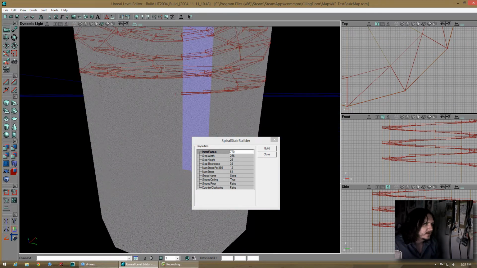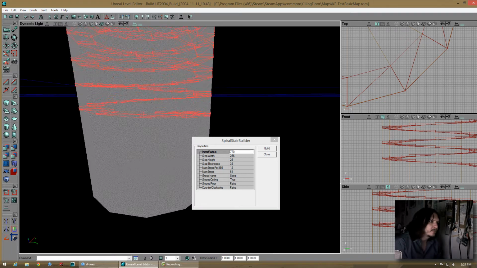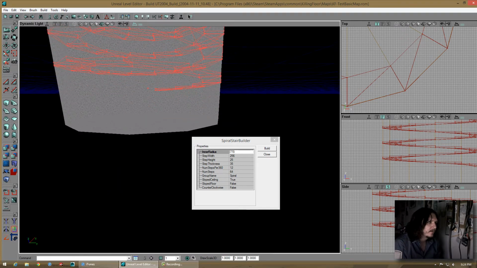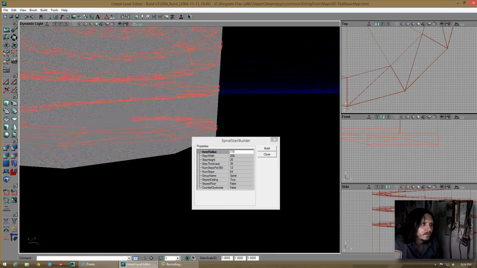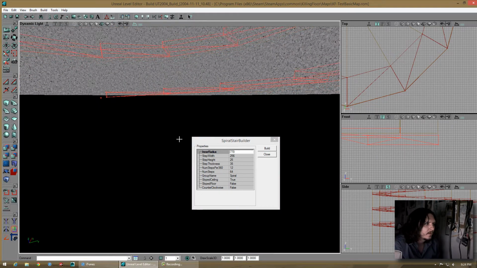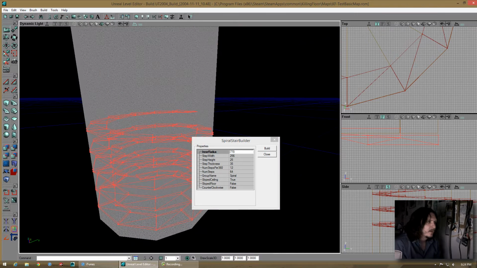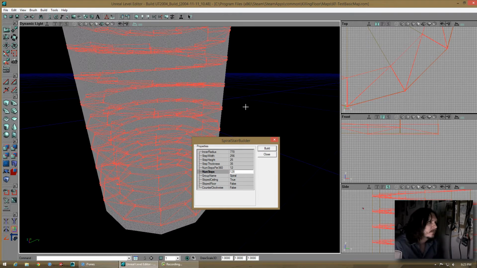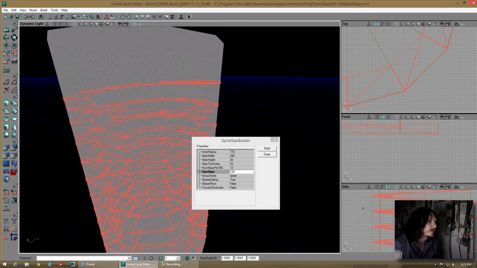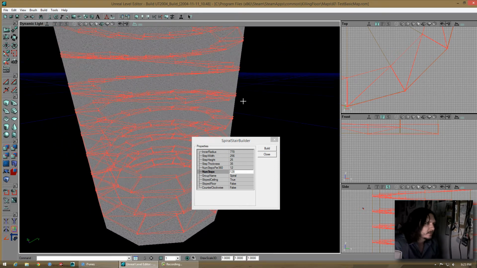And now we just got to drag this down to the floor and make more steps. So we go to the front or side view, we can see how close it is to the floor. Just kind of bring it up a little bit. So let's do that. Number of steps. Need to add more steps in there. Let's try like twice as much. That's pretty good. 128 stairs. Alright, I think that's everything.